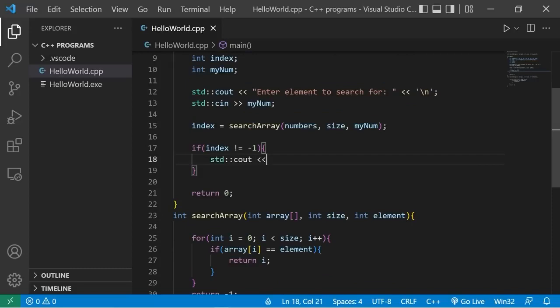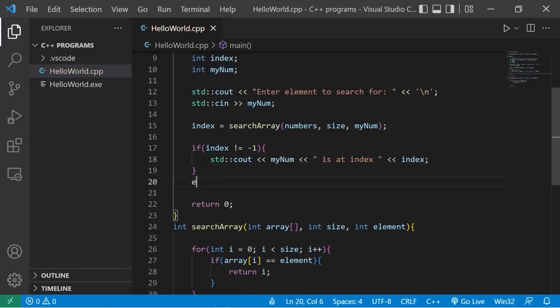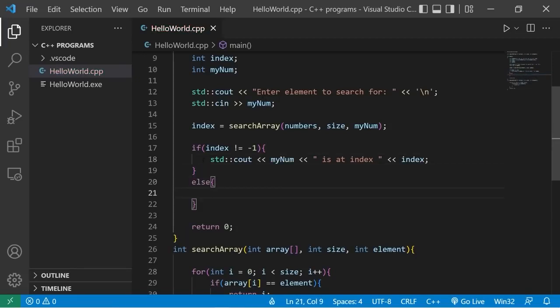Standard output my_num is at index whatever the index variable is. Else, standard output my_num is not in the array.